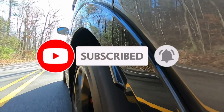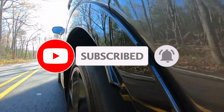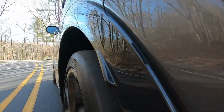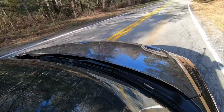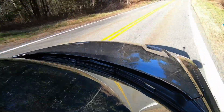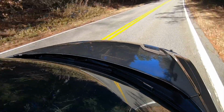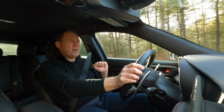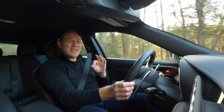The gas motor on its own is rated at 177 horsepower, and the electric motor at just 121, and the car's top speed is limited to 84 miles per hour when you're in that. But it can more than get out of its way. And as a bonus to you folks in Texas that have that 85 mile an hour speed limit, it makes it impossible to get a speeding ticket.